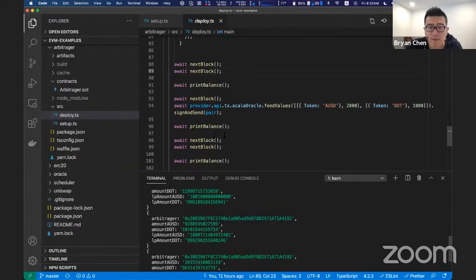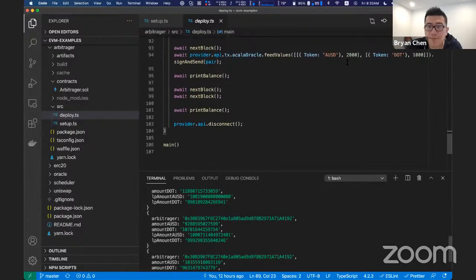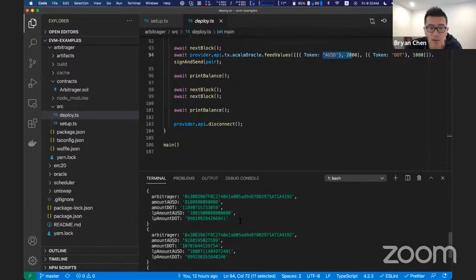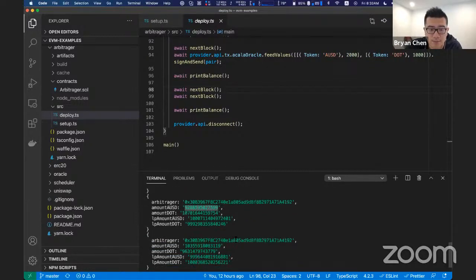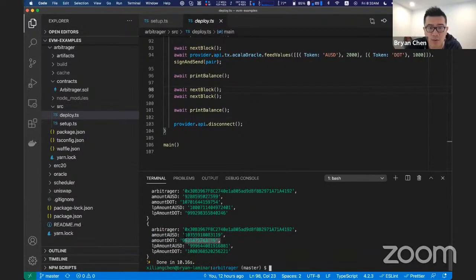And then I make it so now the stablecoin is more expensive than DOT, and the DOT price decreases much more. So now it will try to sell an amount of DOT to get back some stablecoin, and just keep doing this until the price of the DEX matches the price of the Oracle.